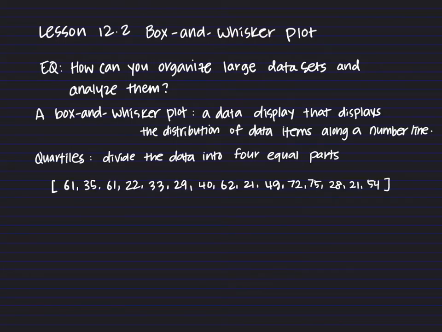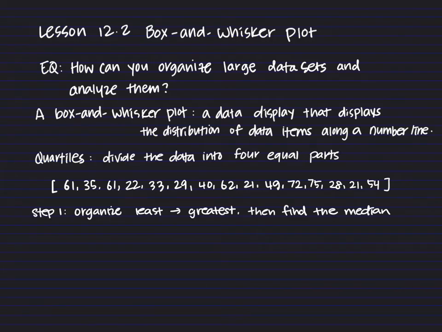So let's go ahead and take a look at this data set. Let's say we had some survey and we asked random people on the street, and these are the ages of the participants. So we have people from their 60s, 30s, 20s, 40s, really from all over the place. We're going to make the box and whisker plot for this data set, and I'm going to break it down into a few steps that you can use.